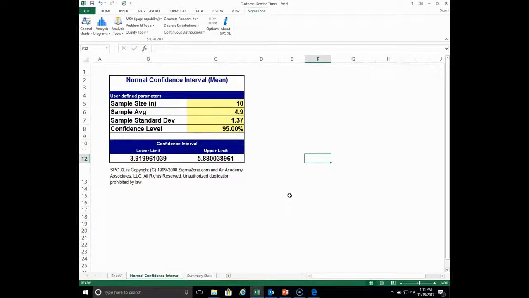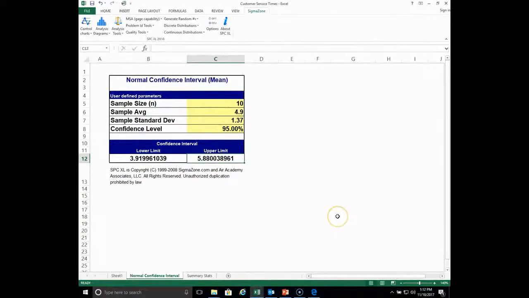That's what we mean. Now, a lot of people misinterpret the confidence interval as thinking, oh, 95% of the data in the population exists between 3.9 and 5.88. That would be an incorrect conclusion about a confidence interval. That is not correct. What we're estimating in a confidence interval in this case is a population mean. We are 95% confident that the population mean is somewhere between 3.9 and 5.88.